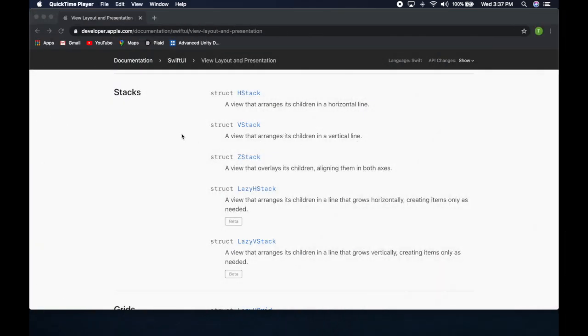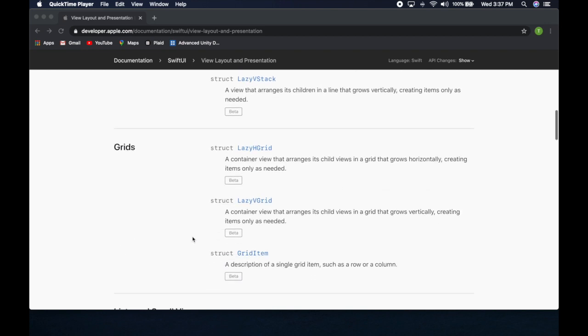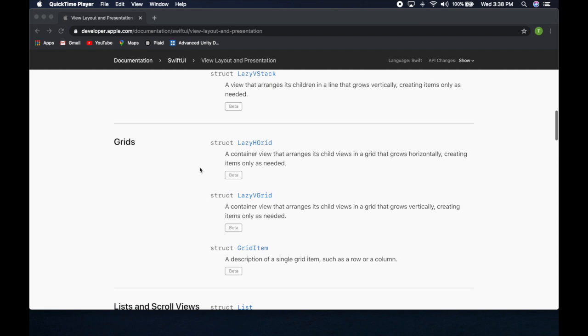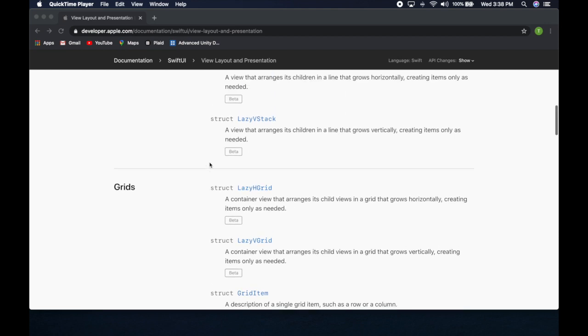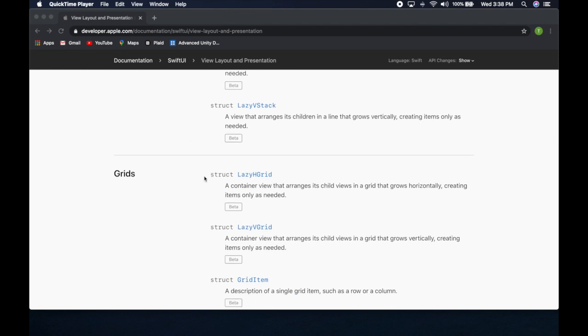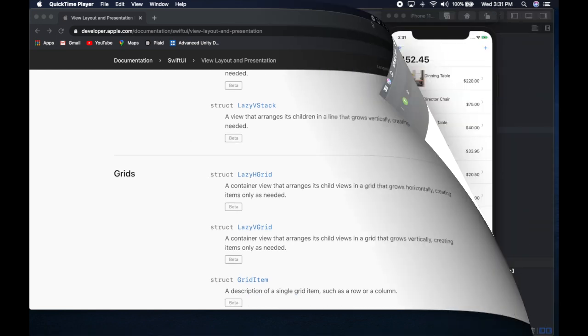For those of you that have been watching WWDC 20, Apple announced that in iOS 14 we will have support for lazy instantiation with stacks, with lazy HStack and VStack, and we'll also have a lazy VGrid and HGrid. So everything that we had to do here with stacks was just necessary for iOS 13. If you're using iOS 14, which is the beta right now as of this video, you won't have to worry about all of these items. Making grids in the future will be much easier. And this is pretty much it.